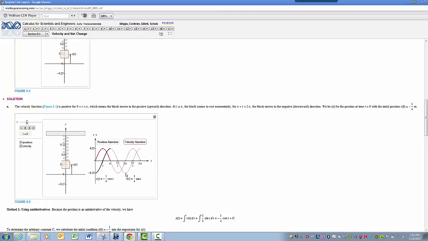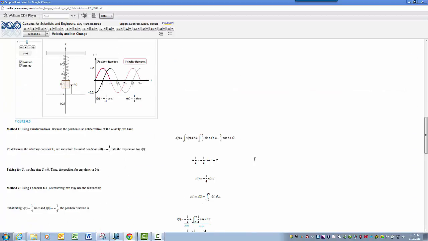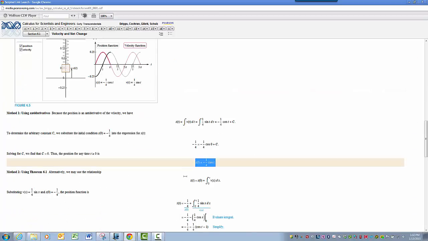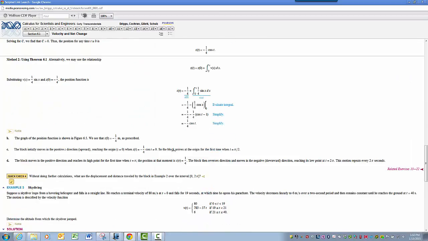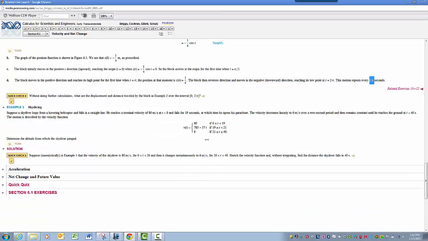You can solve that algebraically by figuring out when your function, this right here, is equal to negative 0.25. And of course, you can read the information here, the solutions are right down here. So here's our value of pi that we just found, and then of course we can find that same value of 2 pi. What I would like you to do on your own is work through example number 3.